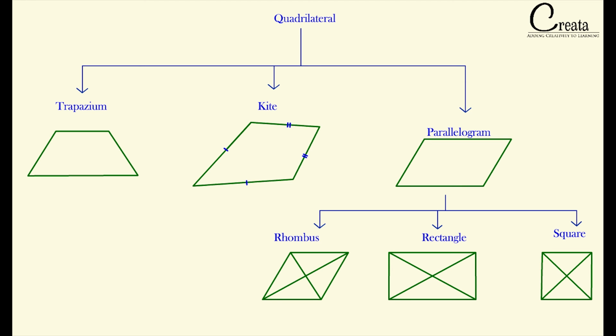In various books, you will find a different family chart. Why? Because all these quadrilaterals overlap with each other. Like we can say a square is a type of rectangle which has all the sides equal. Or we can say a square is a rhombus which has all the angles equal. Or we can say a parallelogram is a type of trapezium which has the other sides also parallel. So in different books, you will find different mixtures of the family chart. So don't be confused, just stick with the fundamentals.